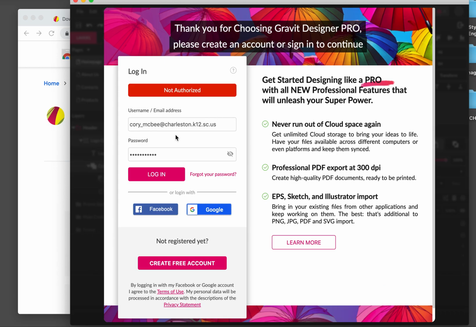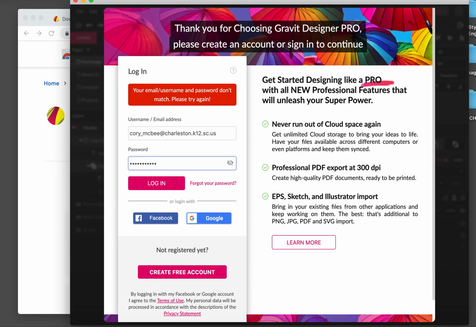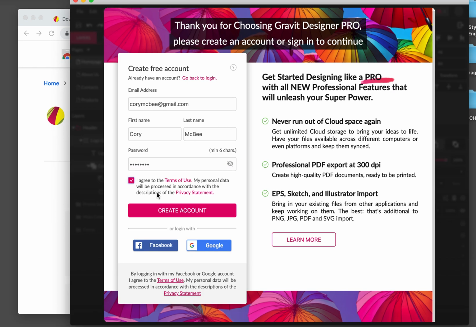It's authenticating. It says it won't allow me. Okay. So if that's the case, I didn't know that was the case. So let's see what happens here. All right, so I'm going to create an account with my personal email because I don't know why this is not working. Let's see if I can log in that way.